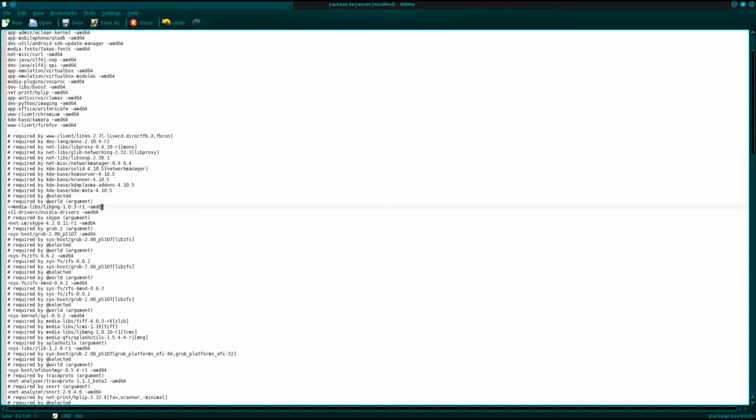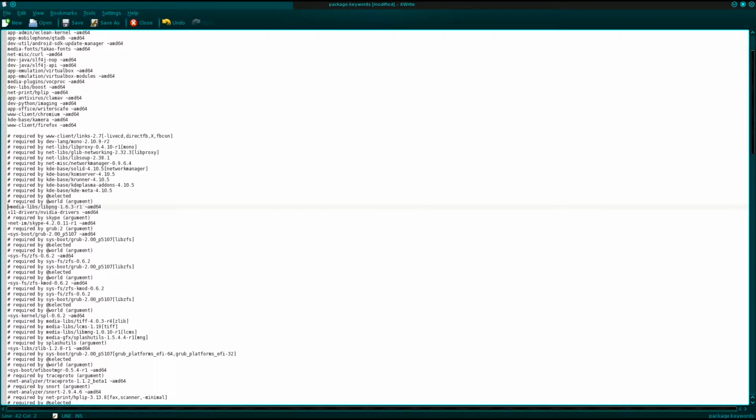Remember, this does not affect package masking. If a package just doesn't work, it's going to be package masked. So this is going to be a package that's known to compile and known to run, but may have issues. So this basically means it's equal to or greater than the current version that you specify.